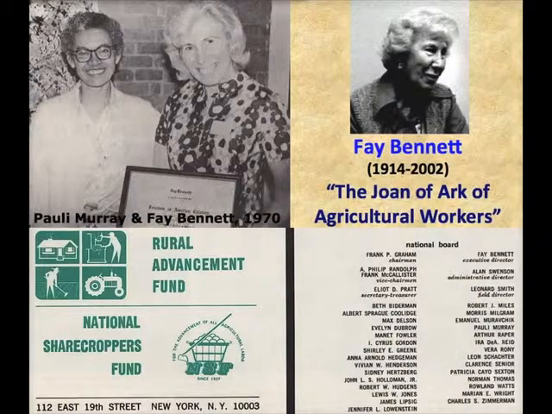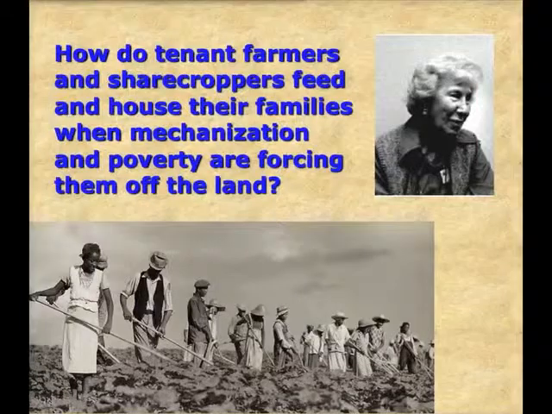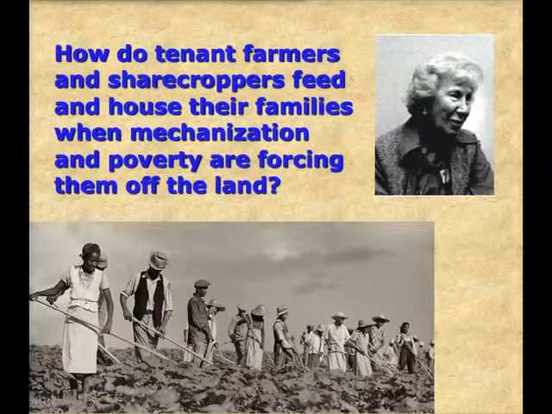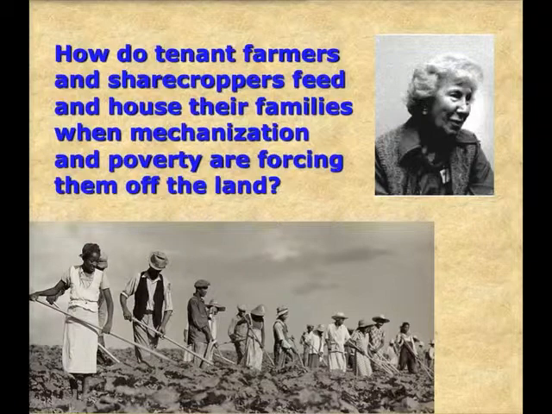Meanwhile, another woman was to have a more direct influence on the budding partnership between Bob Swan and Slater King. She was Fay Bennett, for 18 years the executive director of the National Sharecroppers Fund. NSF was dedicated to improving living conditions of the rural poor. So fierce was Fay Bennett's advocacy for these vulnerable people that the chair of her board named her the Joan of Arc of agricultural workers. Bennett's gravest concern was for black sharecroppers in the South who were being pushed off the land in growing numbers. In the 1960s, the National Sharecroppers Fund expanded its programming to include construction of affordable housing and the creation of agricultural cooperatives, two strategies for combating rural displacement.